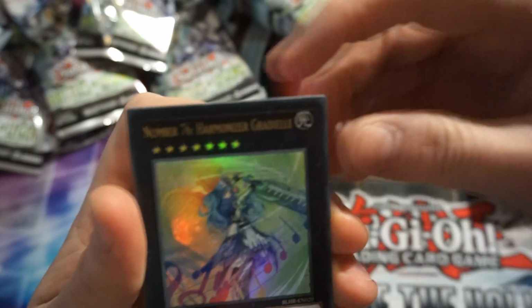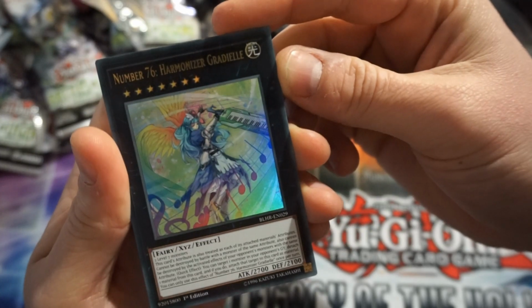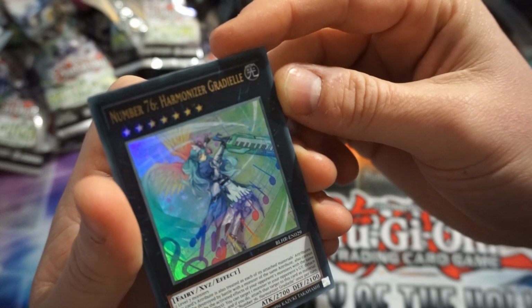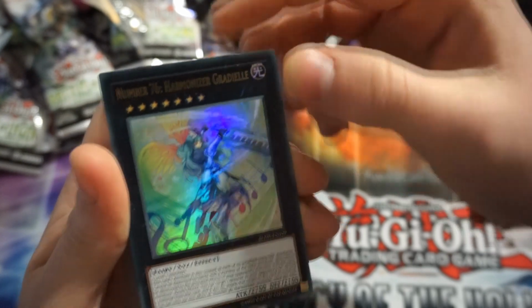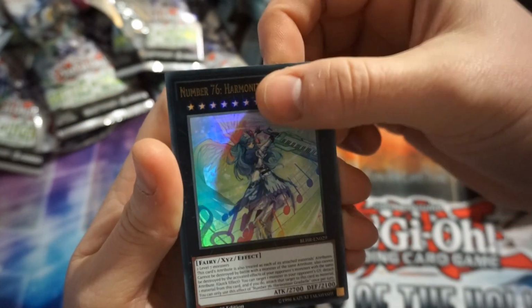Harmonizer Gradle. This thing has a keytar. Let's just point that out there. Is that a keytar or a keyblade? But also treated, blah blah. Not one of the cards I'm looking out for, but we are going to put it over there because it looks really pretty. And for our secret rare, we're at it.